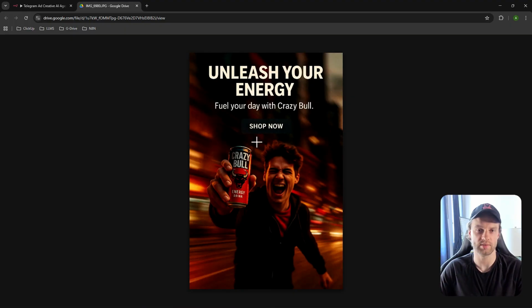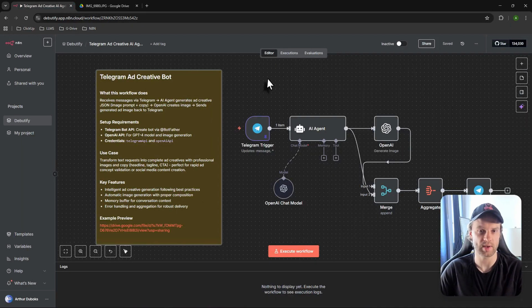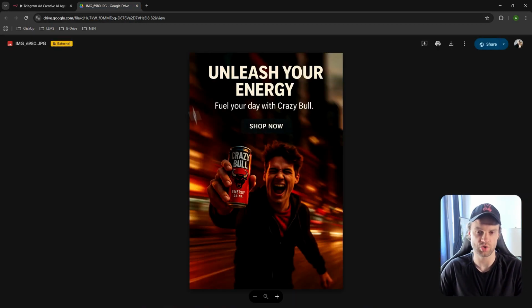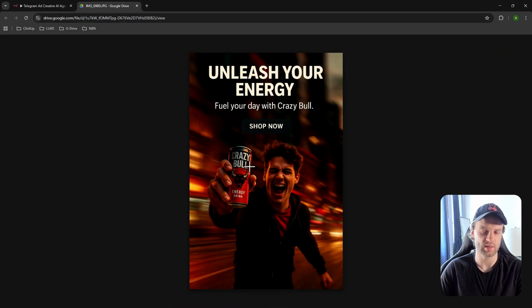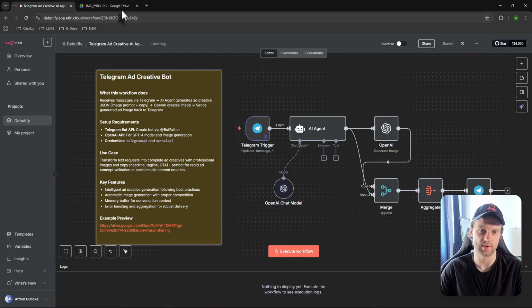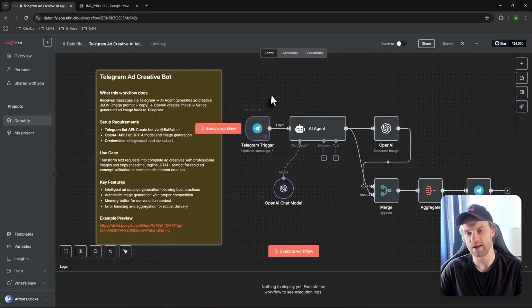You don't want text taking up the entire ad creative, because people on social media have a very short attention span, so they are more visual rather than reading stuff on the screen. That's why we make sure we don't use too much text and mostly communicate the emotions and what we're trying to sell through a visual aspect rather than just a bunch of text which nobody really cares about. Cool, guys. So let me now explain how that works.